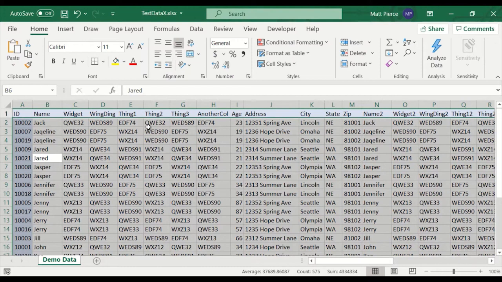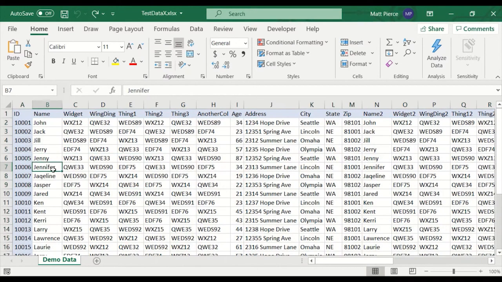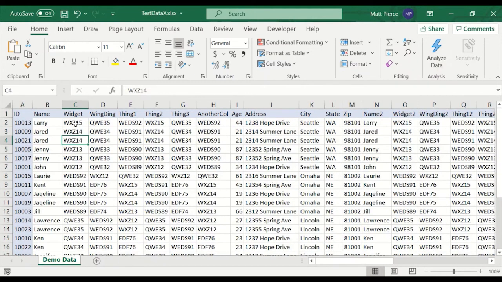Many years ago, it used to be that you'd have to first select the table and then do a sort, and you'd have to use the tab key to move around, but anyway, it doesn't matter to select which column. Now it's much easier. I'll undo it. Let's say I want to sort by widget. I just click in the widget column, sort A to Z, or we'll do sort Z to A. We'll do it in reverse. And there we go. W's are first, and then Q's, etc. And all the data stayed together.